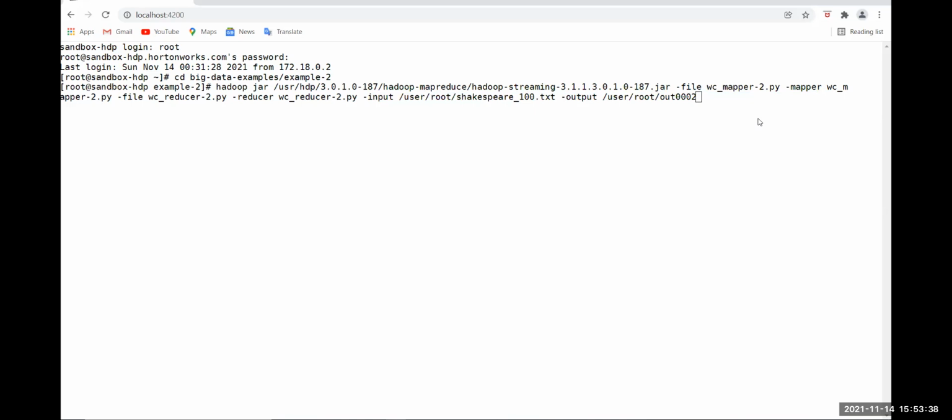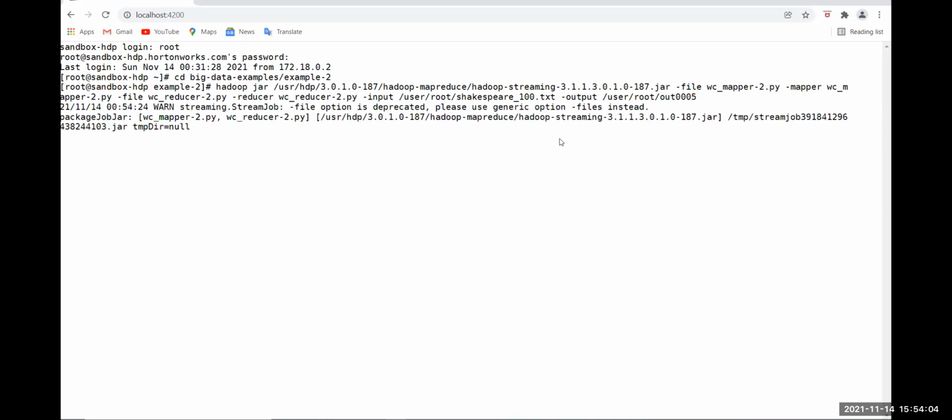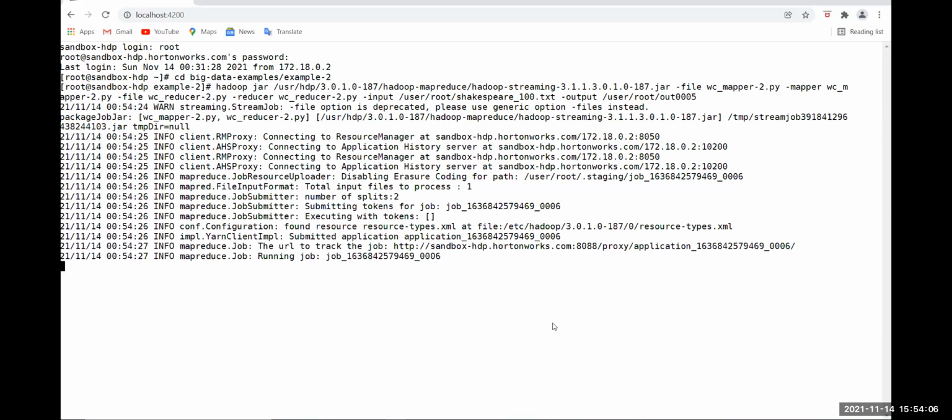And the mapper, we know, maps the input file in such a way that the reducer can do its job easily. So the reducer will count and keep the sum. So if we run it, okay, one thing: this output folder will need to be a new one every time you execute. I will pause and come back when everything is executed.